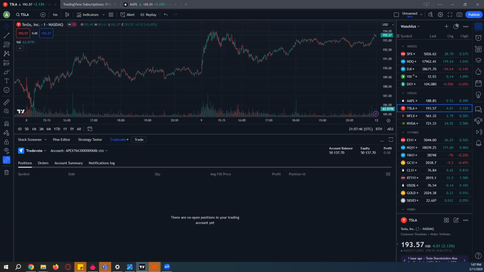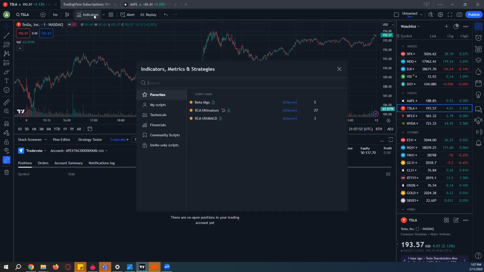Can you click on the indicators tab, Srikanth? If you go to invite only scripts, you will see those Beta, Algo, Ultimatum, or MACD indicators, which we already provided access to Srikanth. Using one indicator gives 70% success, but with confluence, if 2 or 3 indicators are giving the same buy or sell signal, your success rate will increase to 90-95%. If somebody doesn't want to use multiple indicators, they can just enable one. Let us start with just Ultimatum. Can you click on Ultimatum?